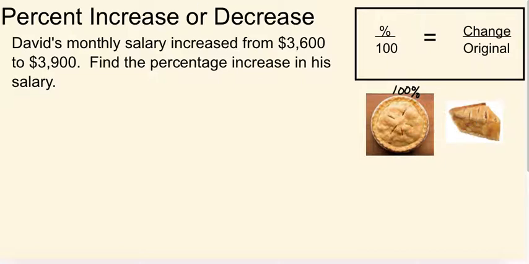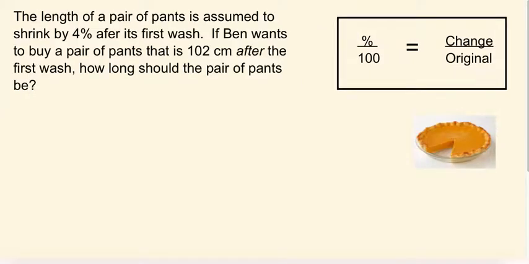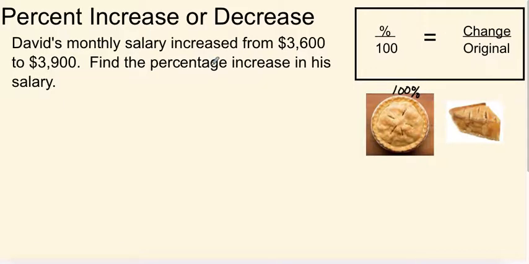If I'm decreasing it, then I had a whole pie, but I took out a little slice. So I started at my 100%, but I'm taking out some percent and seeing what I'm left with. So thinking of percentage in that way can help us really make sure that we're thinking about what we're doing as we're calculating percents, increases and decreases.